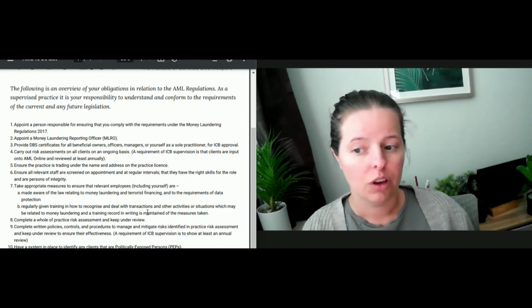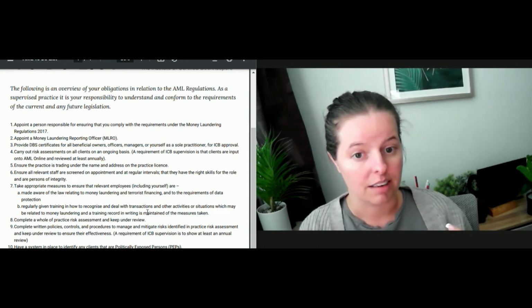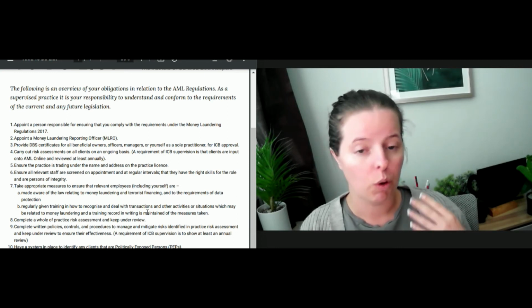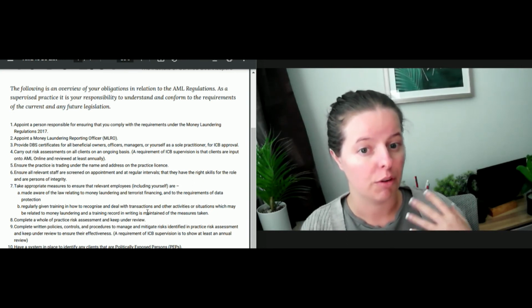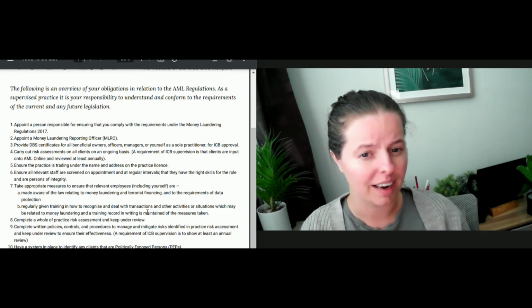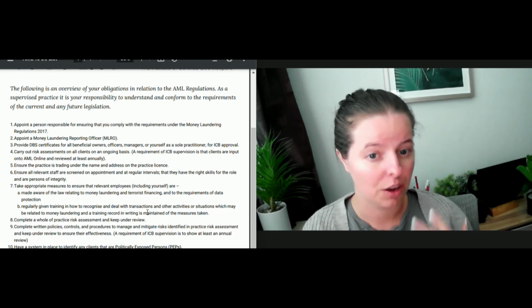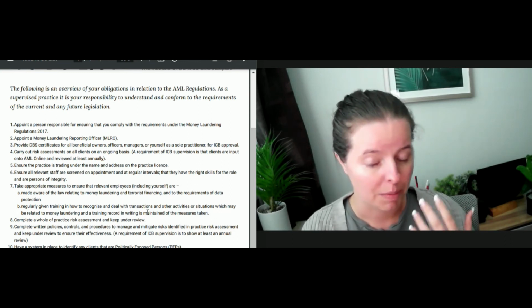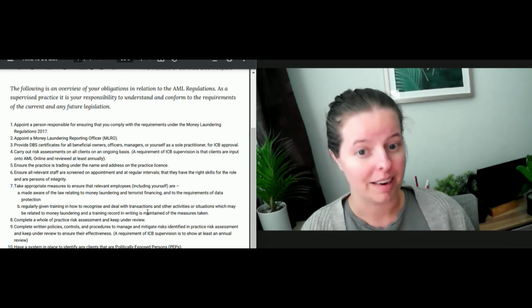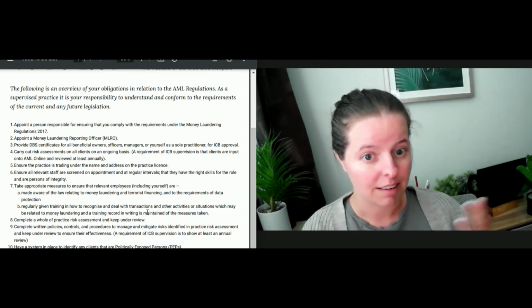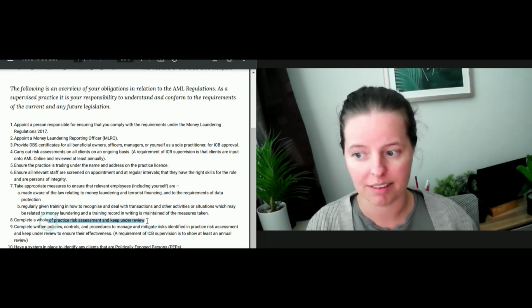So as you're, for instance, undertaking client due diligence checks and you think that somebody is high risk, for example, well, what checks have you undertaken? What enhanced due diligence have you undertaken to make sure that you have met the requirements for AML when dealing with that client? If they are dealing with a lot of cash, what extra steps have you taken to make sure that you comply? And you want to make sure that you document it down within that client's file, and that's readily available also, and that it's well documented, as in, it's labelled correctly, is labelled for somebody to see upon request. Complete a whole of practice risk assessment and keep under review.